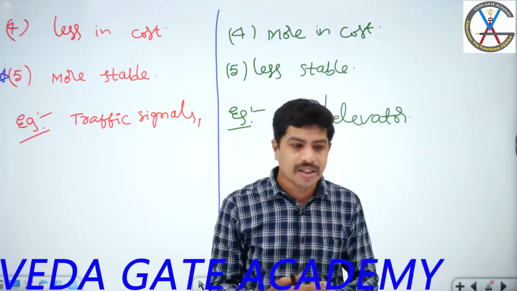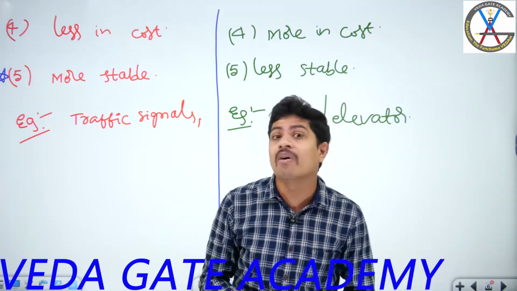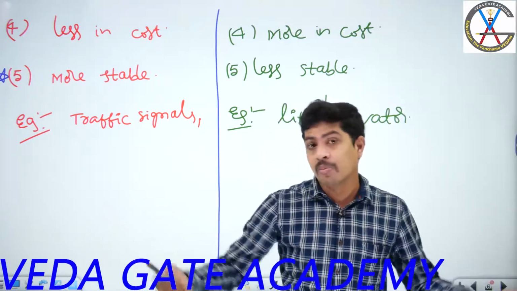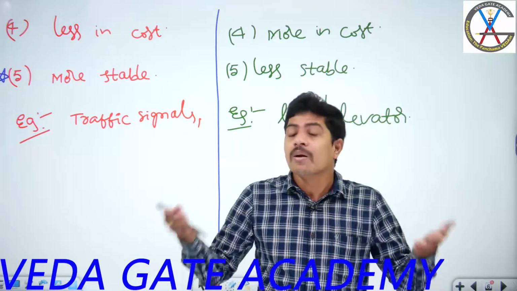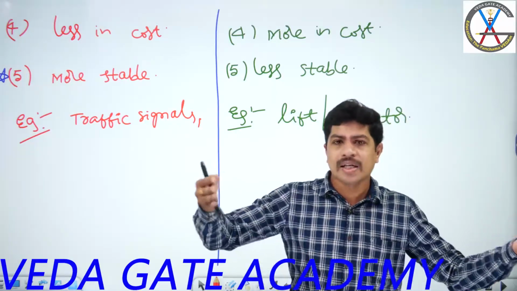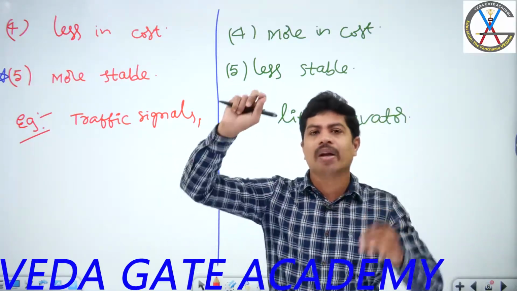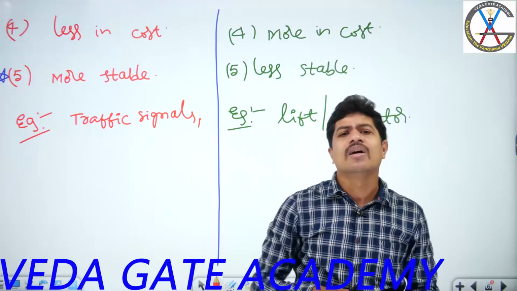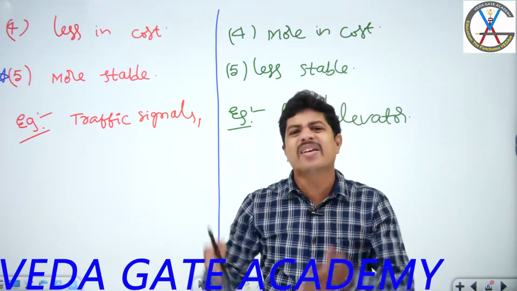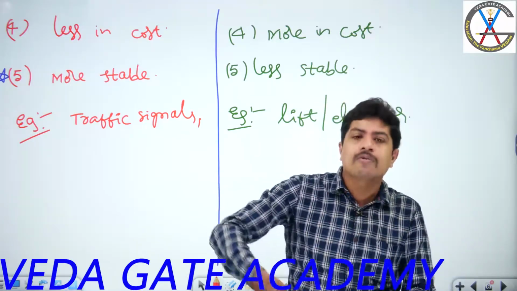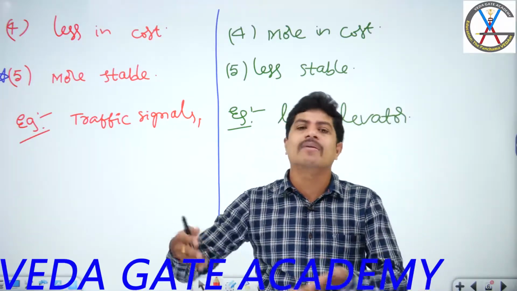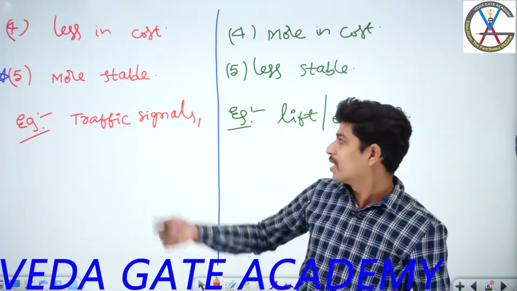See, if it is a closed loop control system, what will happen? More is the traffic, more should be the time given. Less is the traffic, less should be the time given. But in India, wherever you find automatic signals, whether traffic is present or absent, the time given for one lane to pass is the same as for other lanes. Yes or not? Yes. Traffic signals.